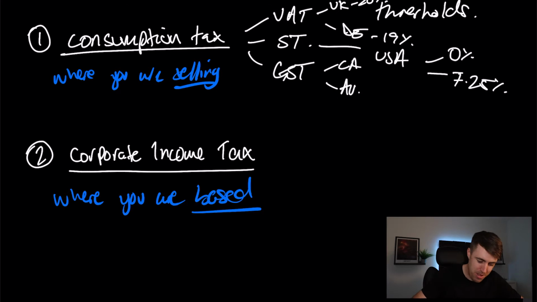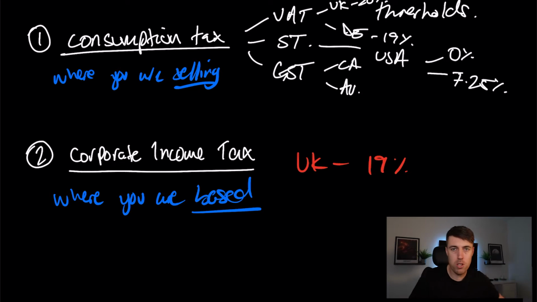Now, again, depending on where you are in the world, this amount and what time it is, when politicians write their budgets and have to reclaim all of this money that they've printed for recent global events, shall we say, these numbers may change. But in the UK, at the moment, corporation tax is 19%. So that means that when you file your end of year accounts, which again, in the UK, I speak a lot about the UK because that's where I'm based and that's what I know, you would file your end of year accounts within 10 months of the ending of your final year.